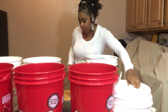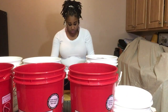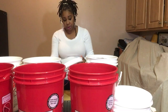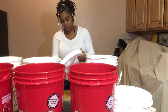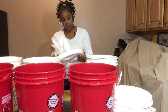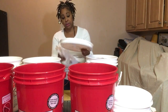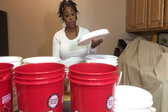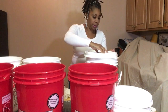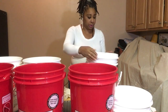Before you start filling up your buckets, make sure you look at them really good. Make sure you use just a really damp paper towel or dish towel that's just a little bit damp, and re-wipe them off. So we're going to get this one sealed up with the Gamma seal.